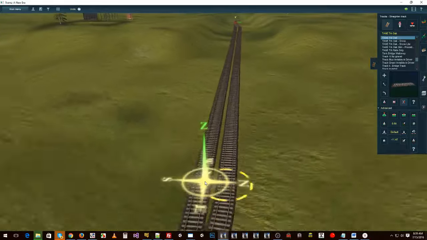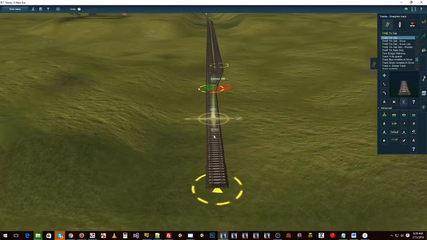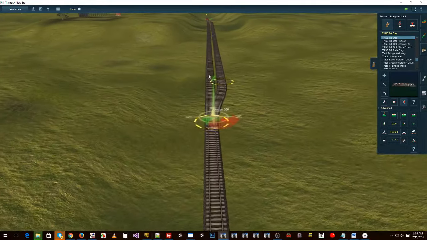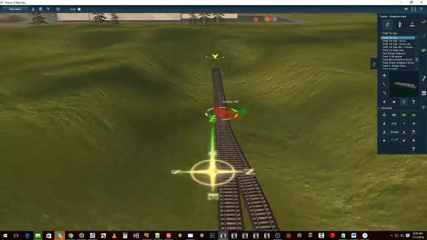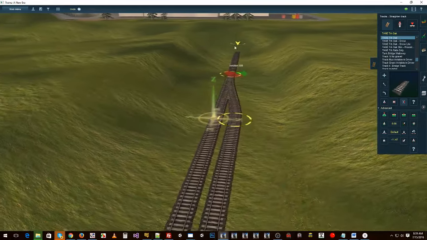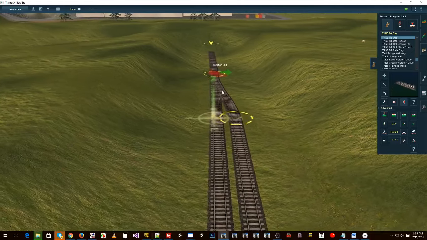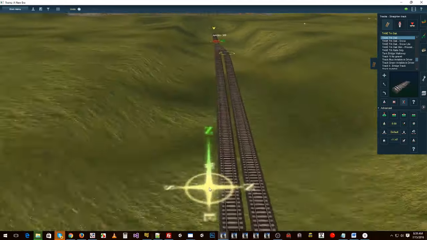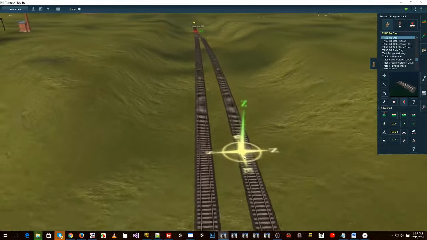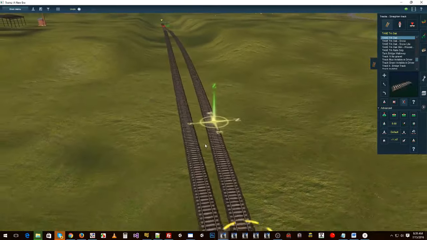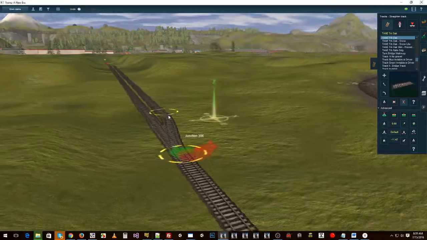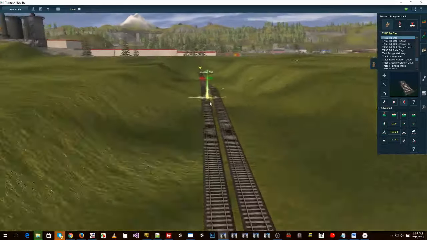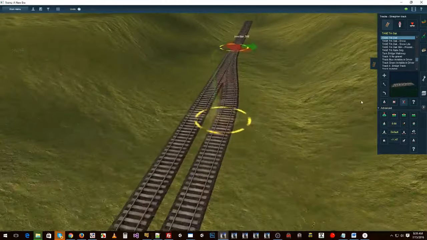So when you're laying your track down, make sure you use these tools. Straighten is used for a lot of things. You should use straighten for a lot of things, just to make sure it all looks correct. That one probably needs to come over a tad bit because it's not quite straight. But you can easily click on it again if you don't like it, and it'll turn it back to the original curved piece.